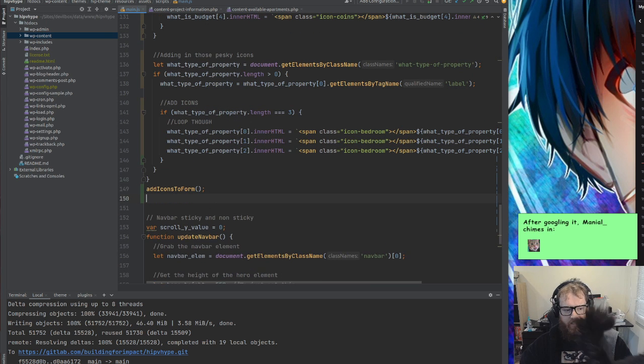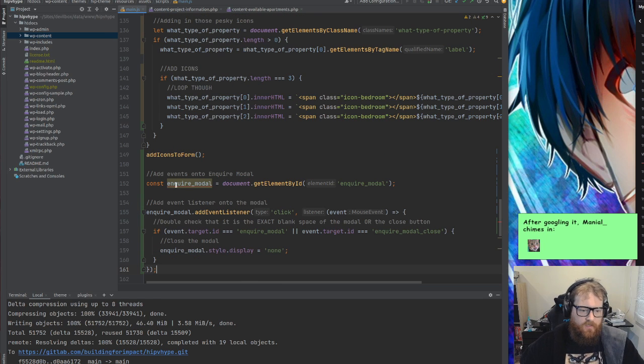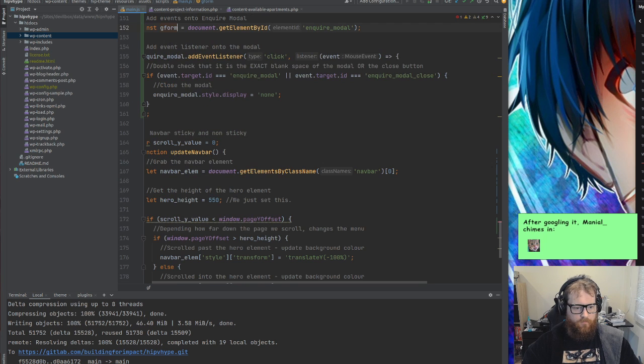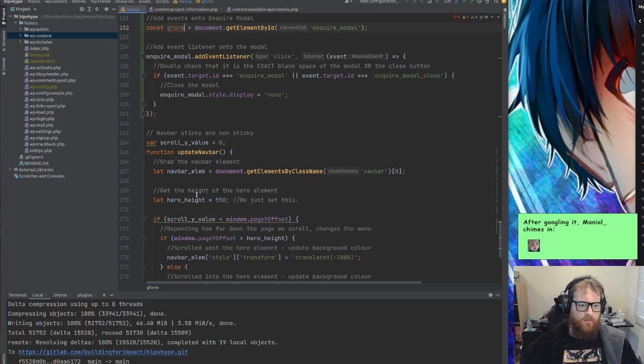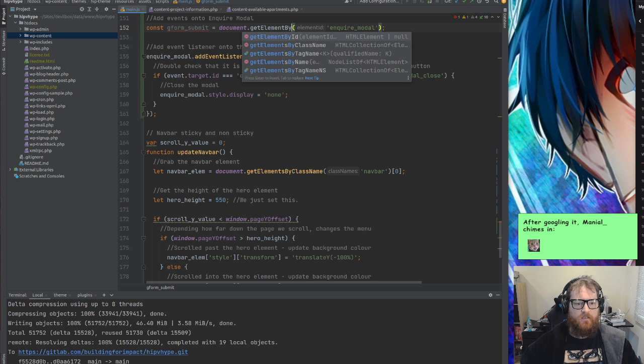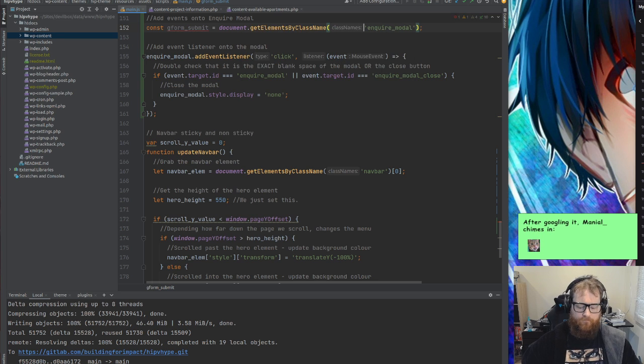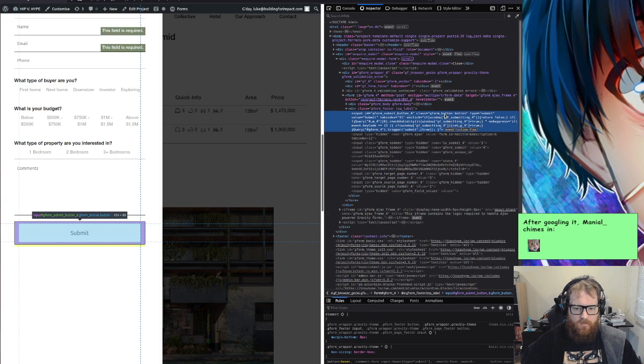I need to properly do this. This is a bit of spaghetti code here. So we want gform. What is going on? Submit. Get element by class name. And we want this button.